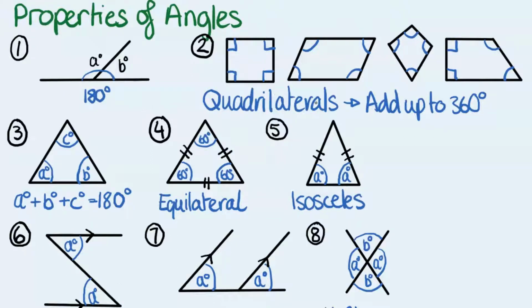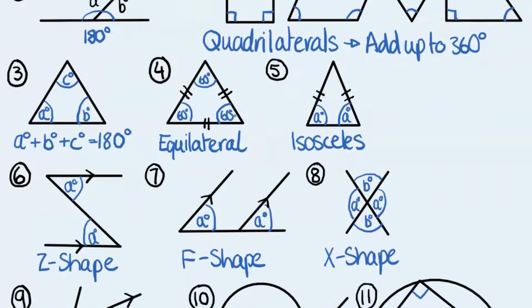So rule 2 is about quadrilaterals, which are four-sided shapes. So the angles in a quadrilateral, in a four-sided shape, they all add up to 360 degrees. So that makes sense, whenever you have a square or a rectangle, each corner is 90 degrees, it's a right angle. So 90 plus 90 plus 90 plus 90, well that obviously adds up to 360 degrees. So this rule is just extending that to all other four-sided shapes like this. You've got a diamond and you've got a parallelogram as well. Alright, so let's move on to rule 3.